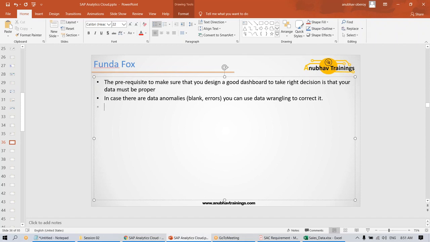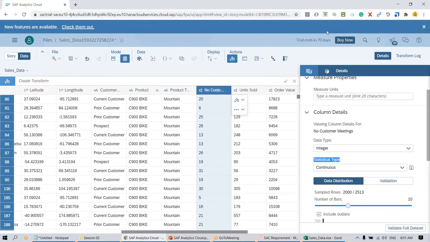What all does it include? Includes transformation, wrangling, blending. Blending I didn't show yet. Then it includes geo enrichment. We did transformation. Transformation includes splitting the data, joining the data, replacing the blank value with some other value, categorizing it as a measure or as an attribute correctly, as a dimension correctly. All that is data wrangling and modeling process. Now we are ready. Our data set is ready.